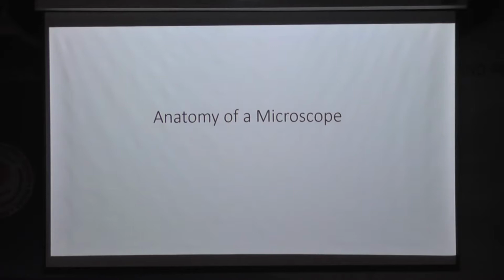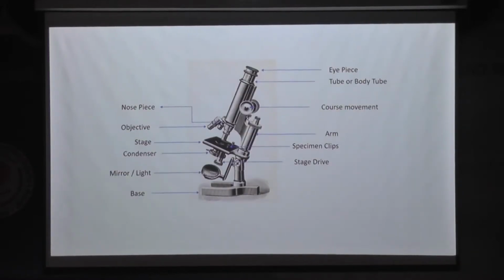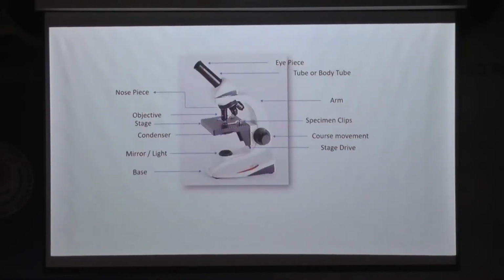So a little anatomy of the microscope we would like to share. This is the initial microscope, which is a monocular. Some of the parts of this microscope are the eyepiece, tube, the mirror or the light source, the base, and the objective, which is the most important thing that sir also discussed just now. We will get a little more depth into that. This is a similar microscope, but it is not as old as the earlier one. The anatomy is a little different considering the optical components and the structure of the microscope.